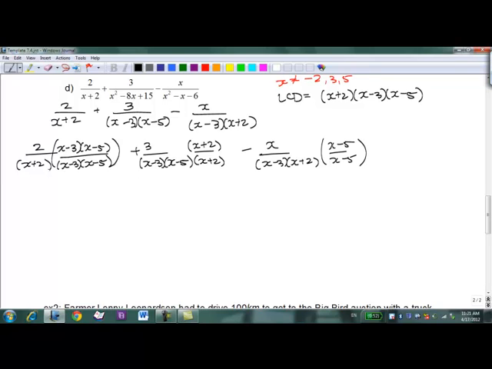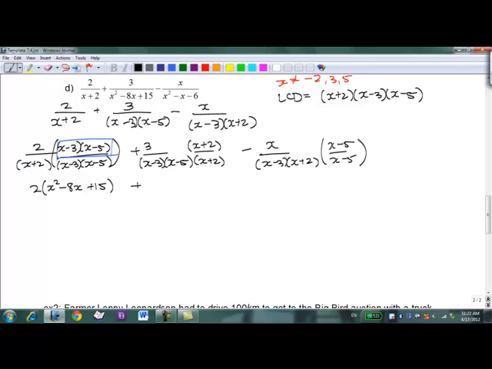Perfect. So a little bit of a hassle, I think, in the numerator here. We're going to have to FOIL a few things out. Let's see what I can do here. Let me take this FOIL job here of the x minus 3, x minus 5 first. So there's the 2. We get x squared, negative 3x, negative 5x is negative 8x plus 15.